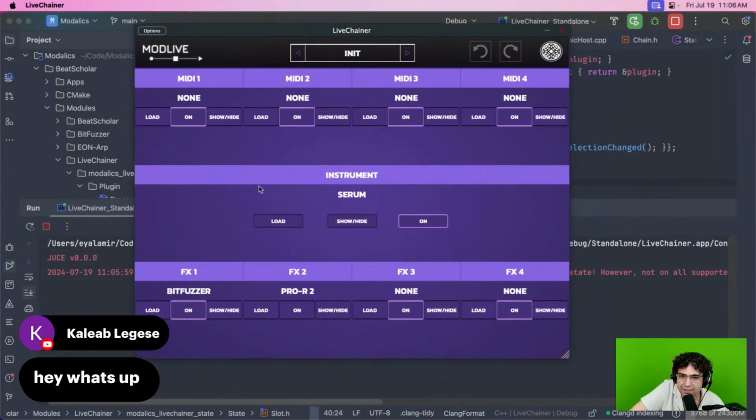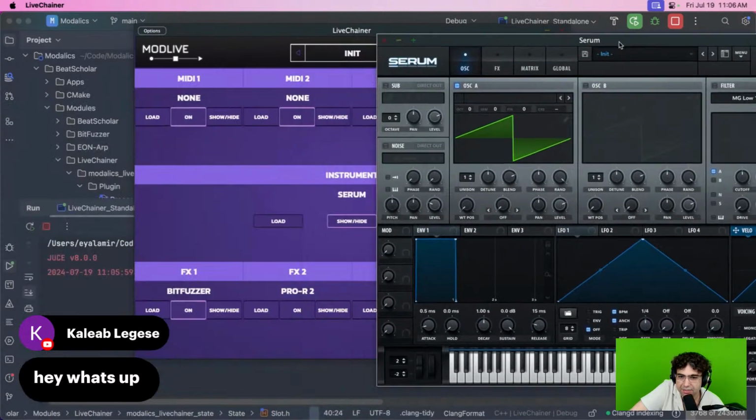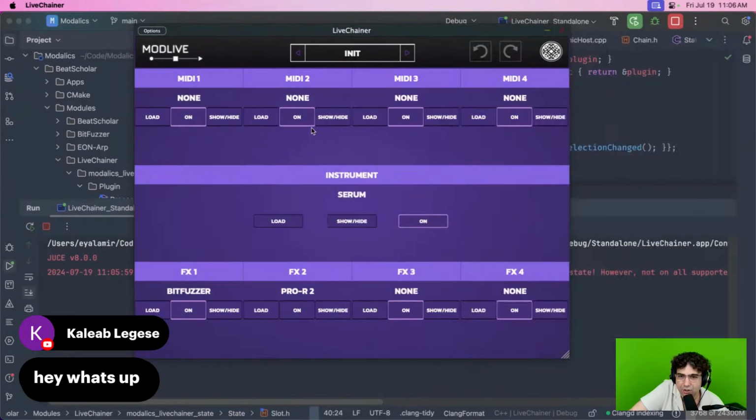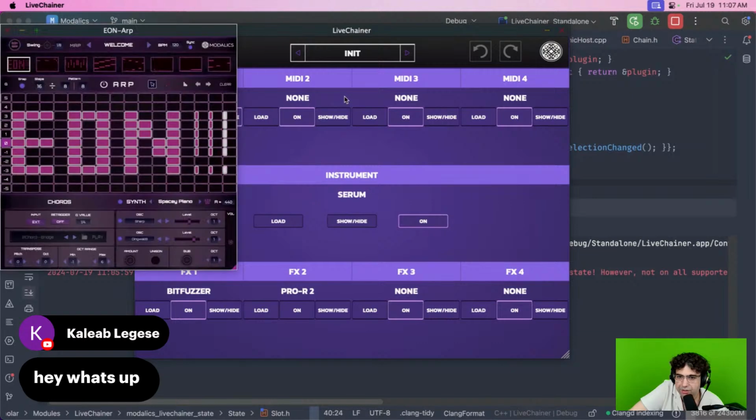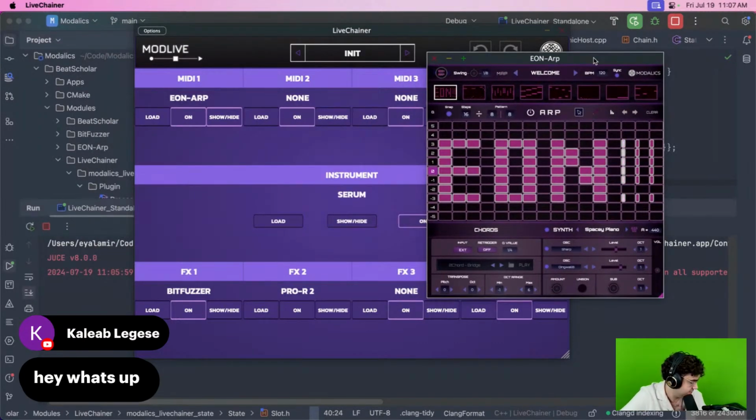The idea is that it lets you load an instrument. For example, I have Serum here, a synth, right? After that, it lets you load a chain of audio effects, and before that, a chain of MIDI effects. So I can load something like Eon ARP, right? This is Eon ARP, and I can play it.